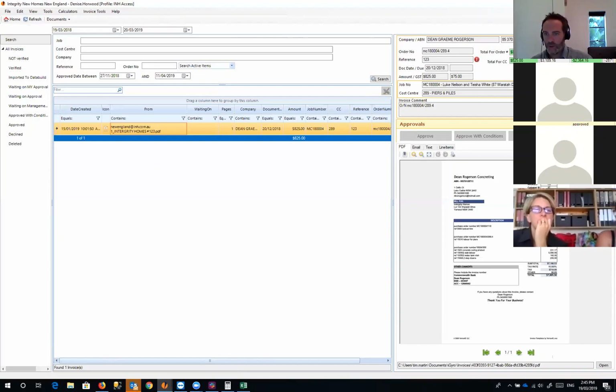The catch is that it needs to validate the ABN number that it can find on the invoice. If it can't find that, it needs to rely on the email address that it comes from. So some of them may work. If you forward something and it can read the ABN correctly, it'll know how to read the invoice. But if it can't, you forward it through, it'll assume it's come from you and probably assign your details.